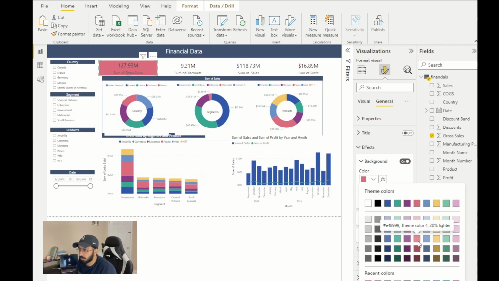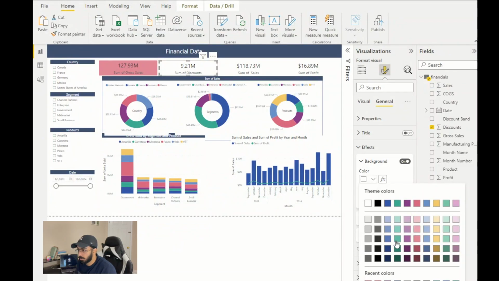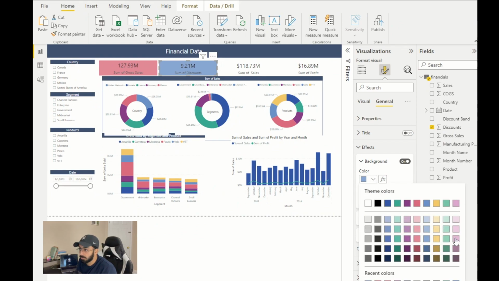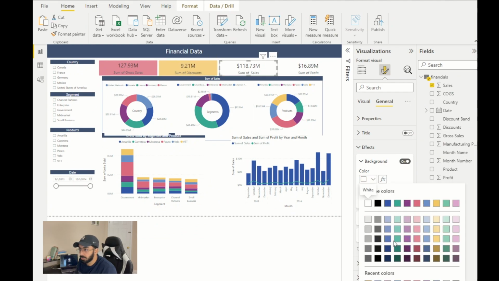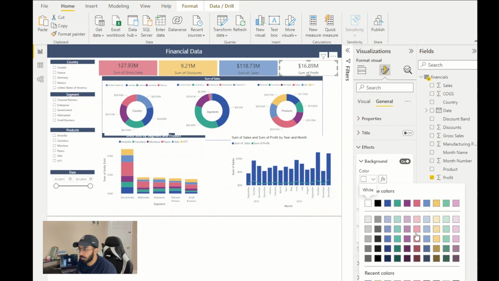That's a little more. Go with a lighter shade. This one we can go with this kind of blue. We're not using this blue, so how about pink? No, I don't like that. Okay, we'll go with this one. Oh, I think we decided to do the yellow in this one. It's yellow, sales as blue, profit as green.